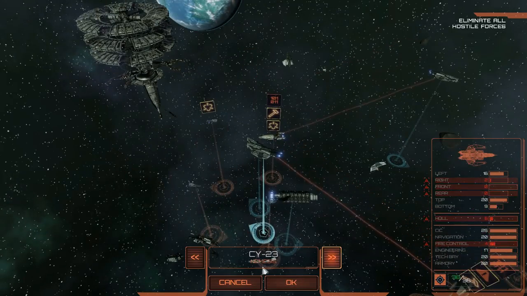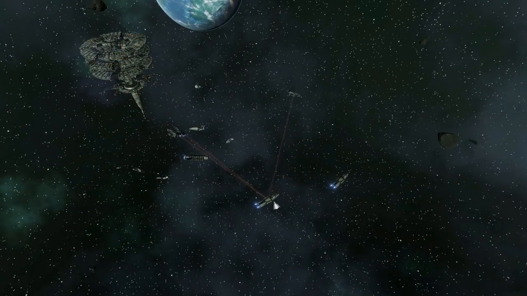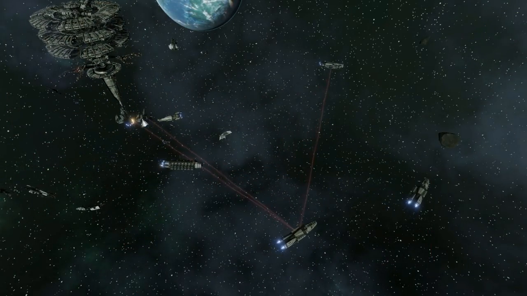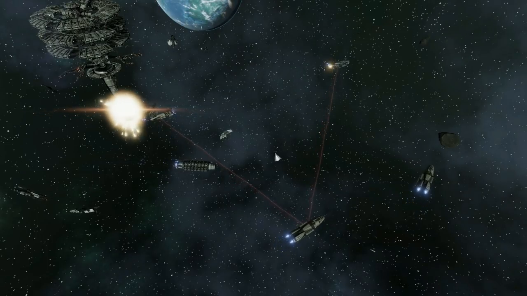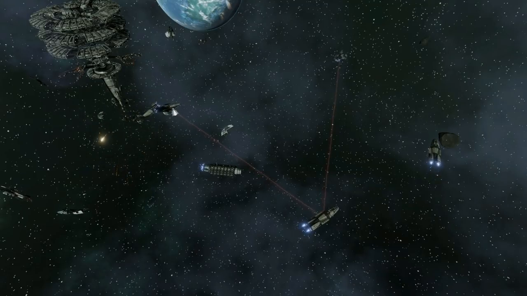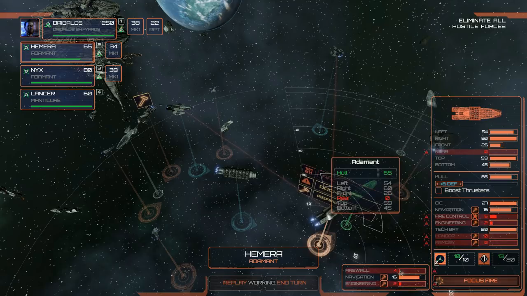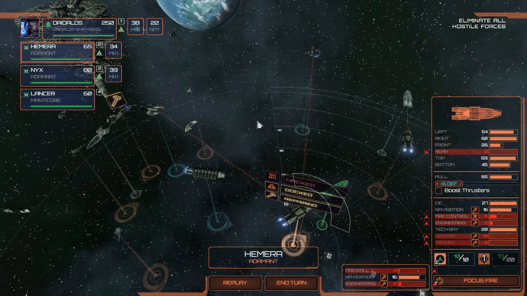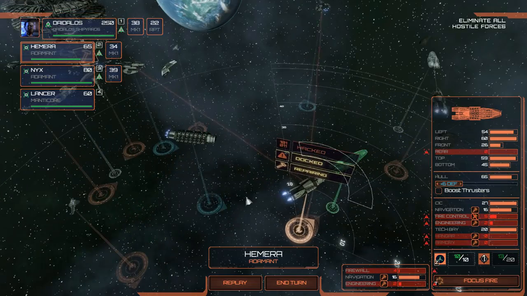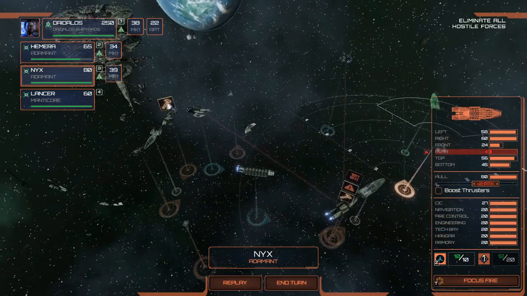Just kill them. At least that frigate's still up. All right, tech corvette's down. If we could just get those other two out. We have some fire control back up. Our firewall is basically almost gone. Our missiles are offline. Everything's offline.